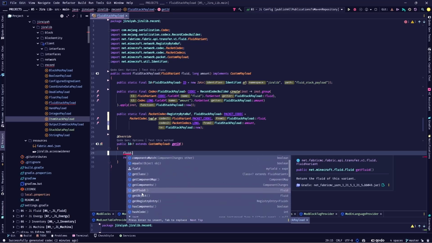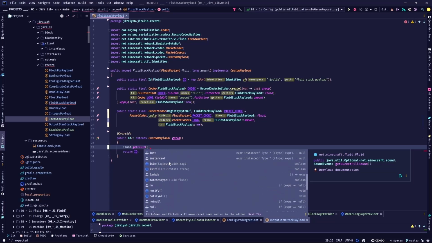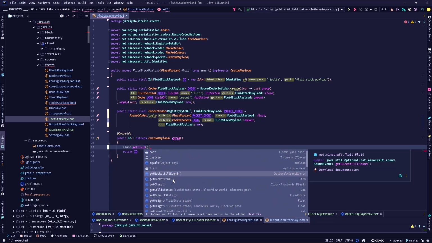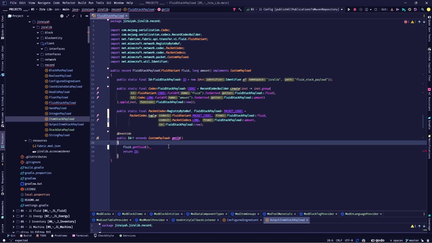For example, if you get the fluid, you will have tons of other methods in that system. For example, get bucket fill sound, or the bucket item of that fluid, or the collision box for that fluid, the default state of that fluid, get height, get level, get shape, state manager, and tick rate. So it's more complex than what you think.